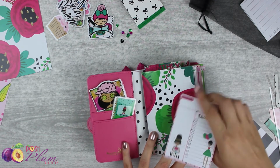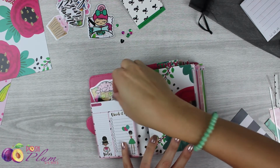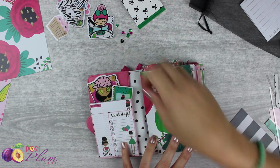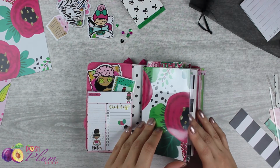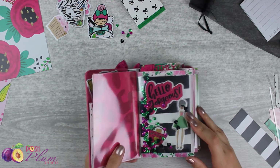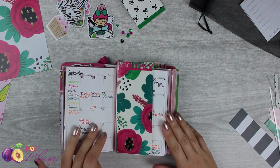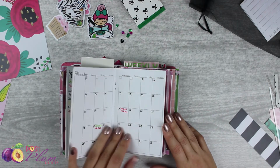I didn't show everything, and these are the little to-do notes or the post-it notes kind of that she included, sticky notes. And I just glued on some heavy cardstock on the back and cut it so that it fits really perfectly in that first tab or that first pocket. So here's just a final flip through of what I've got going and what I did with the kit.